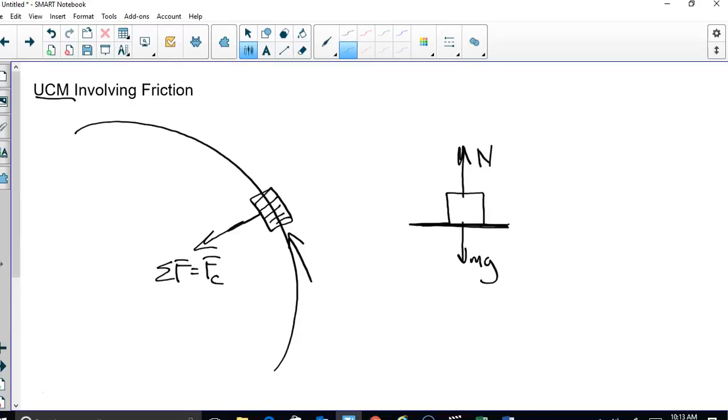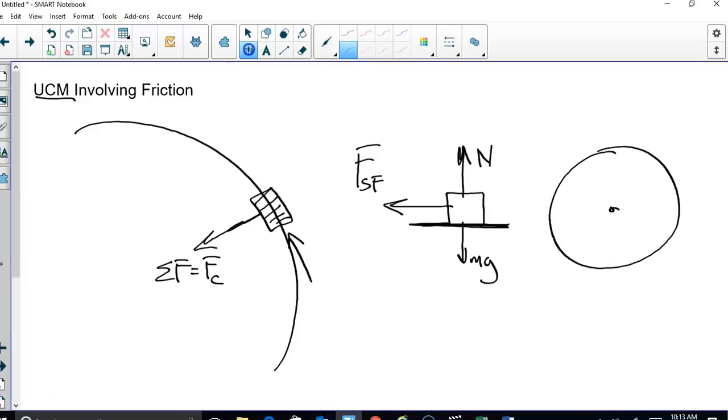What is moving the car in a circle and causing it to change directions, because you've turned your wheel, is friction. And that happens to be static friction. And I'll give you a quick explanation as to why. You imagine your wheel rolling as you move down the road with some velocity v.